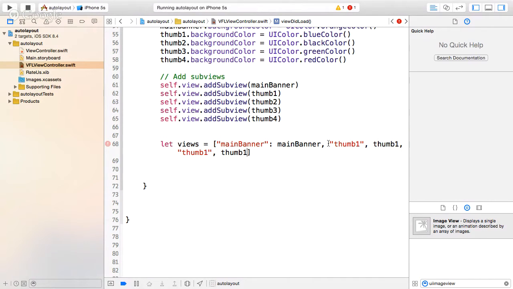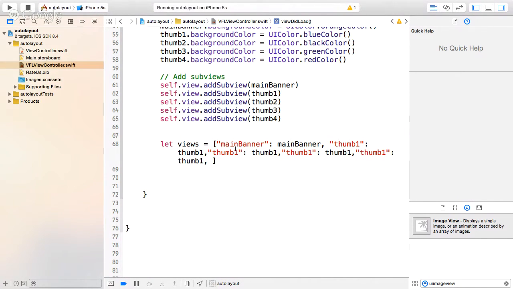And of course, if you did something wrong, you have to undo the copy and pasting. So thumb 2, thumb 3, 4. This is like the worst one to do in a demo.